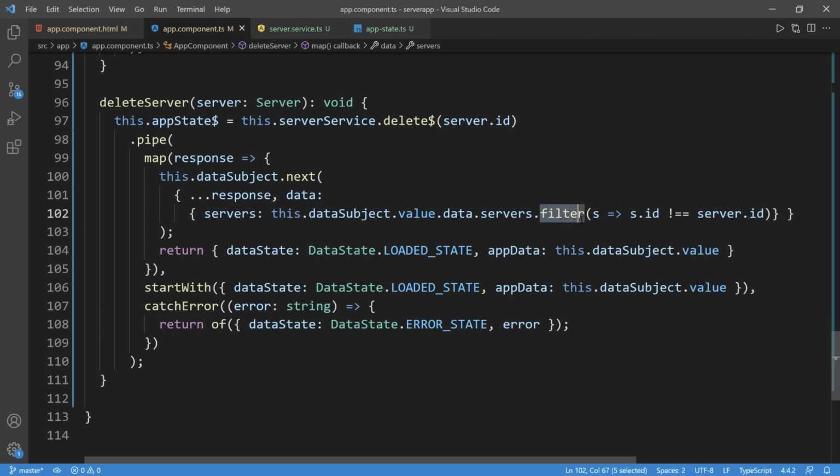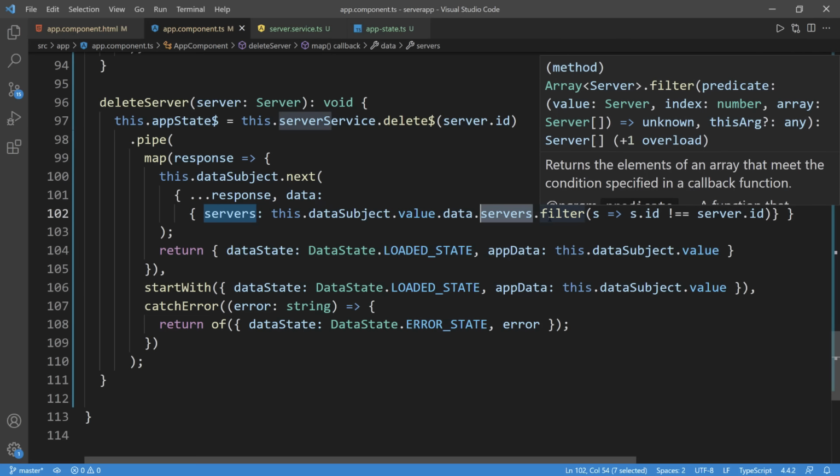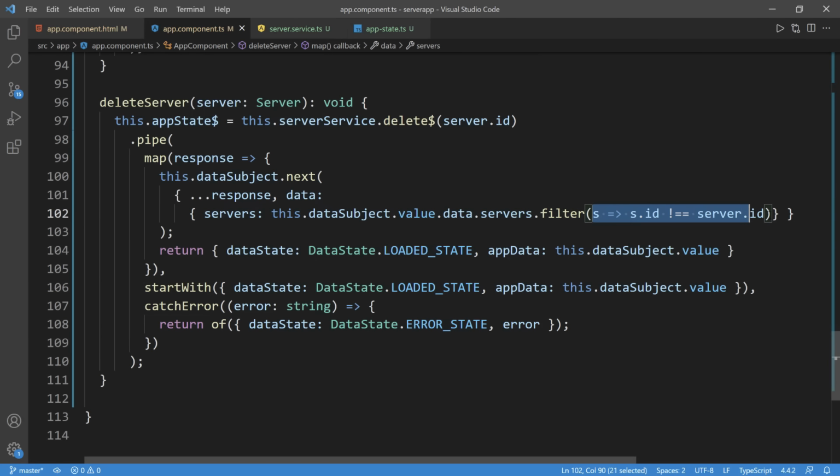When we filter this, it's going to look at this condition. It's going to loop through every single server. Remember, this is an array, like a JavaScript array. It's going to loop through every element in that array. It's going to remove the element from the array if this condition is met. Otherwise, it's going to keep it. So we're going to say, okay, loop through the first one. Does it meet this condition? No, keep it in the array.